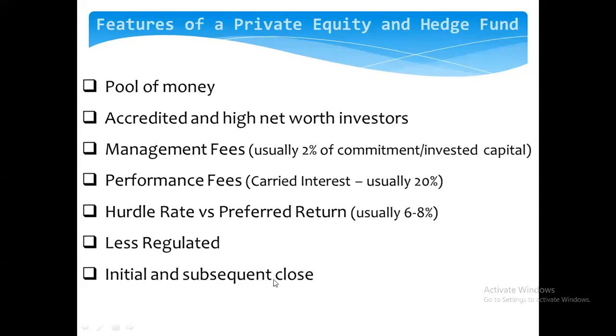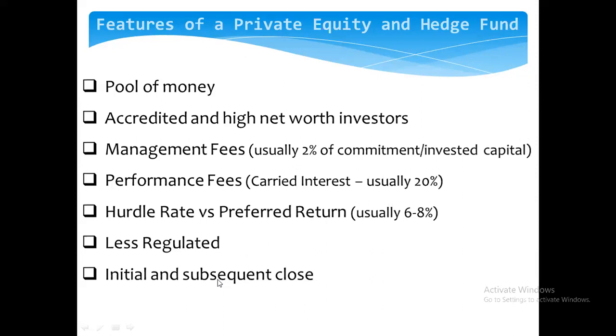Closes also happen mostly in private equity. First close, second close, third close. A close is when people join the fund. For example, at the first stage when I started the fund, only 10 people showed interest. I take those 10 LPs or investors and start running the fund. Then I do the first closing. That point in time, I call the first close or the initial close.